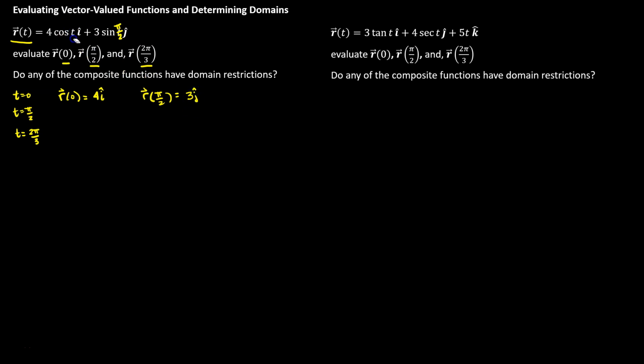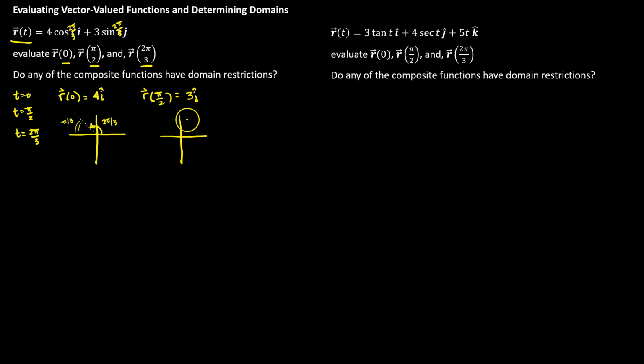All right, we have one more to do, and that's at 2 pi over 3. Now this one, I want to remind you of the corresponding angles that we have in quadrants 1 and 2. So 2 pi over 3 is actually over here in quadrant 2. But we can use what's called a corresponding angle, which would be pi over 3, from quadrant 1 to answer our questions. The only difference is we would have to modify by a positive or a negative multiple.